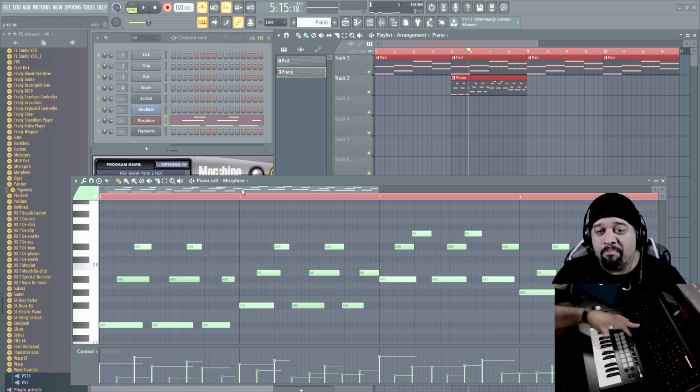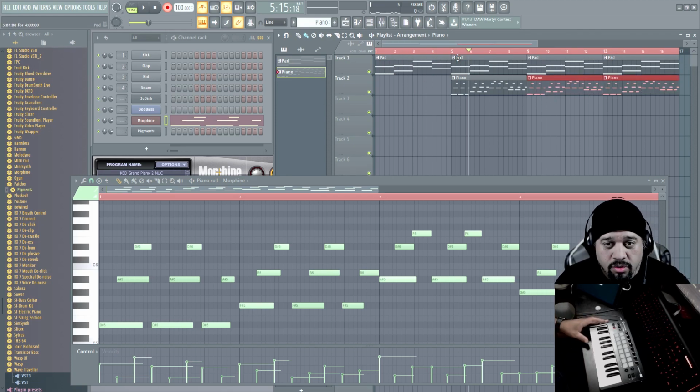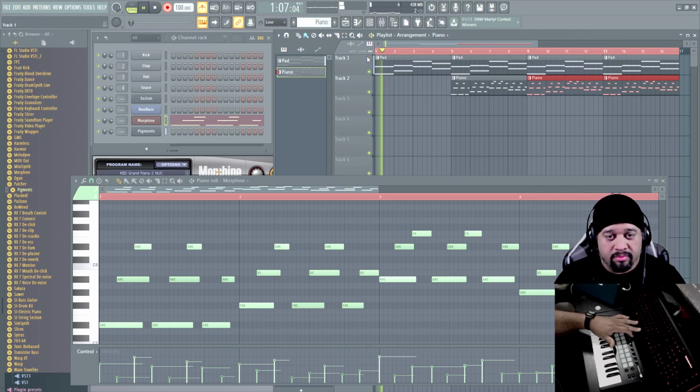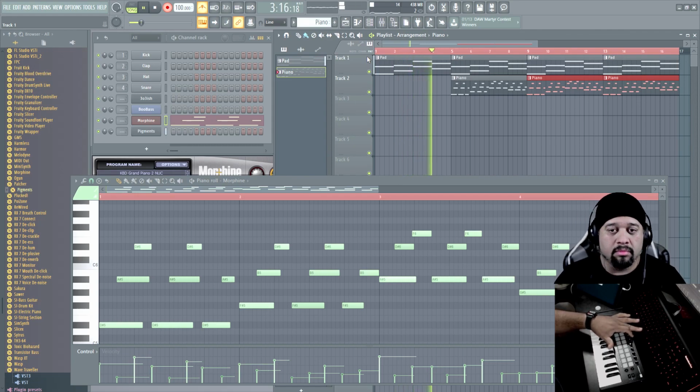Okay, so we have kind of a foundation, right? I want something to go along with this, with the pad, because otherwise, by itself, it's just very slow.